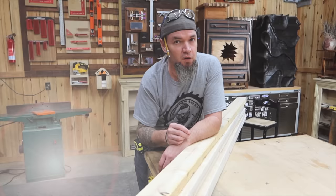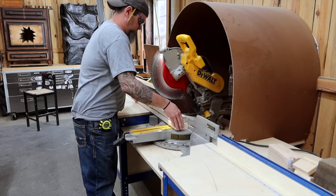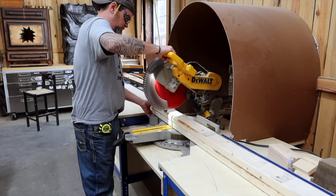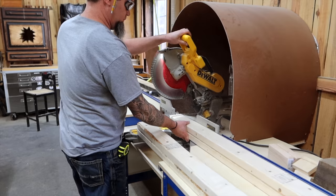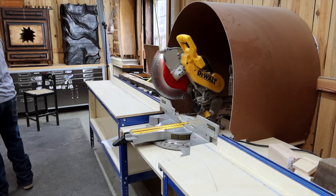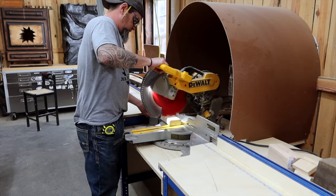The longest piece I'm going to be using for this project is going to be 24 inches long, so I'm going to go ahead and cut these in half. The reason why is if you have any type of a bow or twist that runs the length of the board, every time you cut that board it's essentially taking away roughly 50% of that bow or twist. By knowing that 24 inches is the longest part we'll actually use, it's not going to hurt a thing to cut these in half.